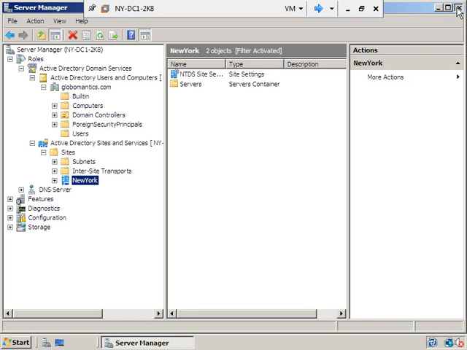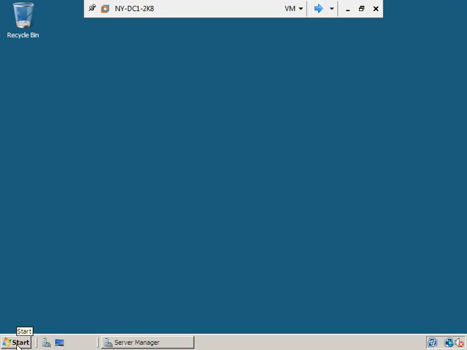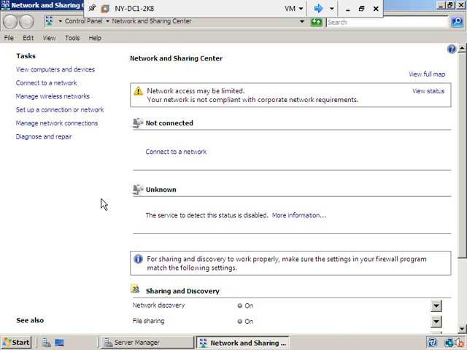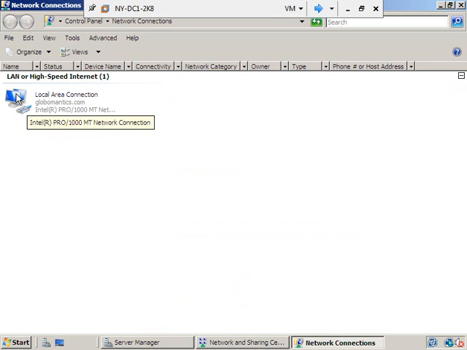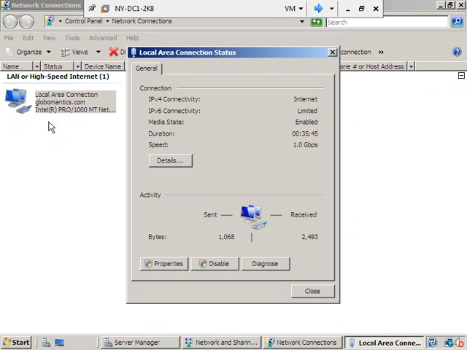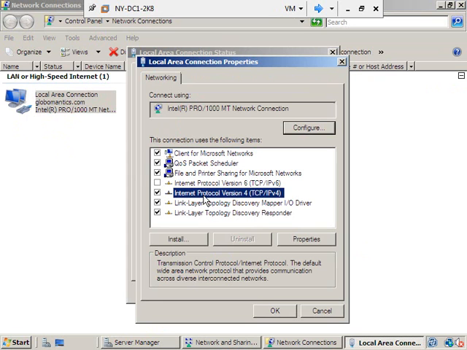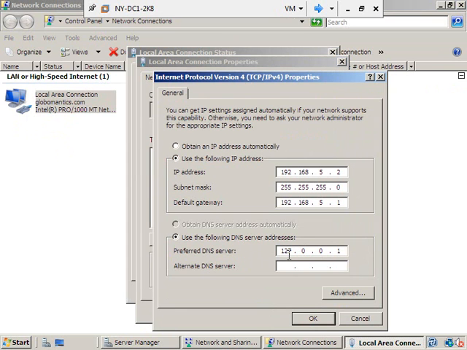All right, we'll go ahead and close out of the server manager. Actually, we'll just minimize it for the time being. And we're going to go take a look at our network connection real fast. Down here in the notification area, I'm going to right click on it and go to the Network and Sharing Center. And now I'm going to go to Manage Network Connections. I'm going to double click here on Local Area Connection, and let's take a look in the properties for this particular item. I'm going to go ahead and double click on TCP/IP version 4, and hey, look at this.